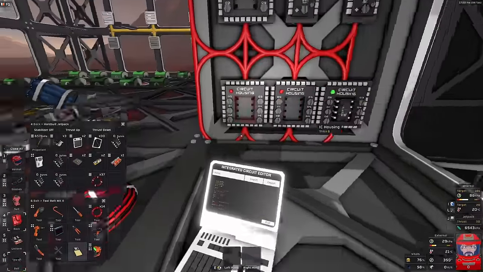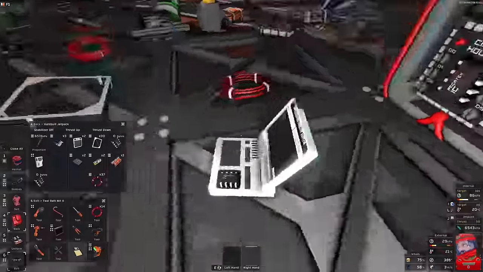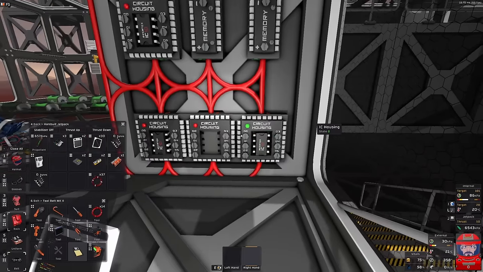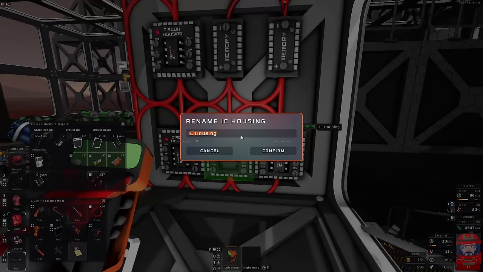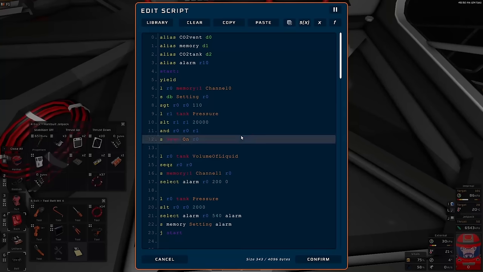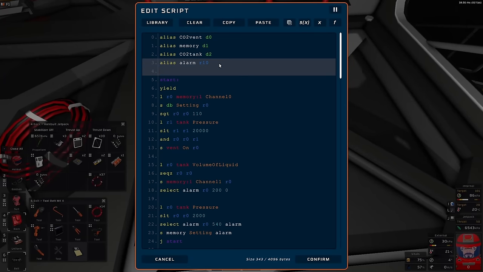Right, now I have a couple of spare chips. So that one is the... Start labeling these before we lose them. That is the greenhouse housing, and this will be the CO2 housing. Right, so CO vent, the housing, the alarm.